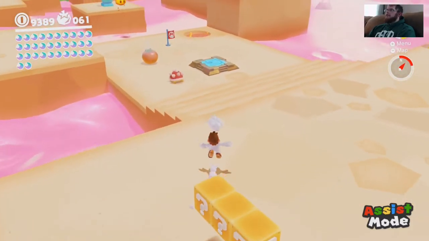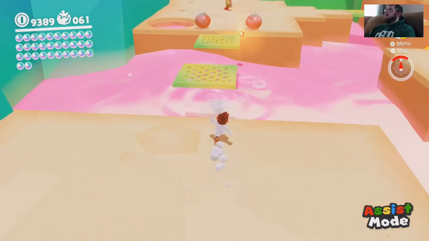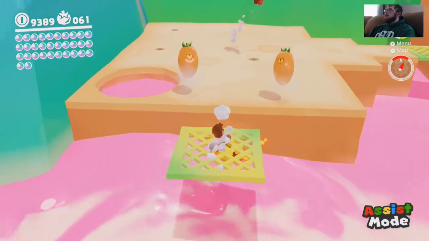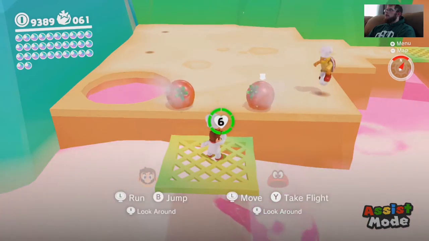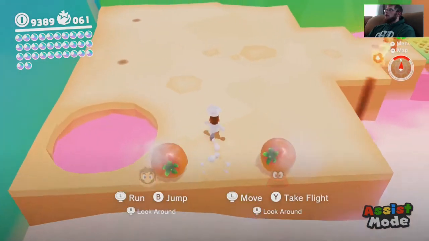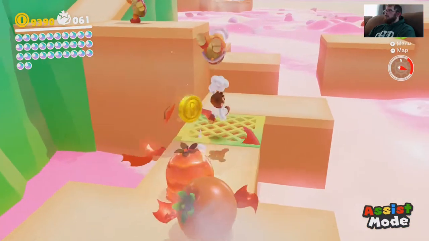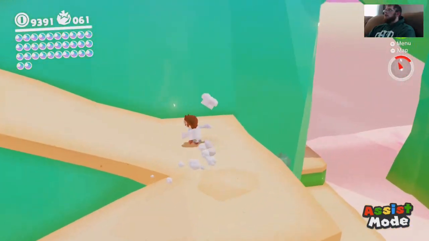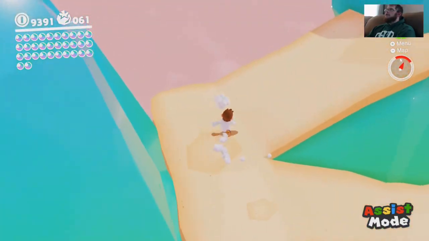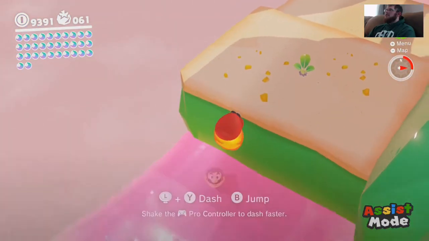That sucks. It does suck. Go all the way back. Hey, dearie. Why don't you stop on this grate? Oh, to heal? Yeah. Fair. That's fair. Get out of here. I'm no part of your craziness. Whoops.